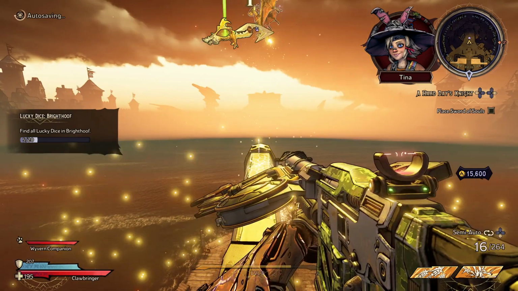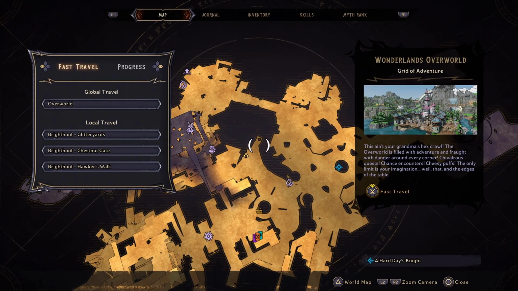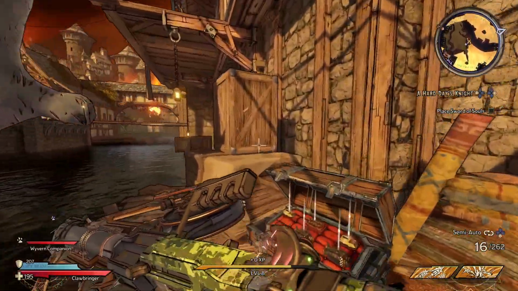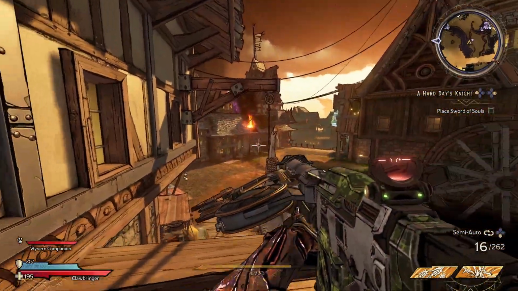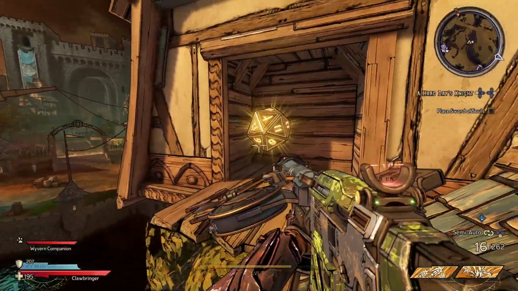Dice number 6 is another one that involves a lot of parkour. Immediately outside of the town portal, between there and the tavern, there will be a water wheel and a hanging shark, and you parkour up the right-hand side where the shark is to reach your next dice.